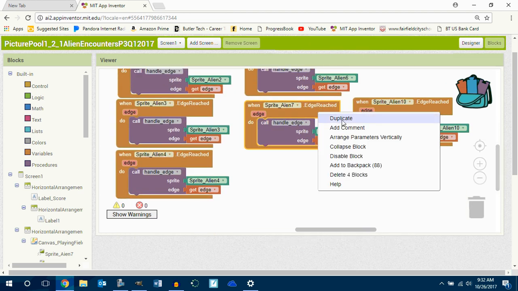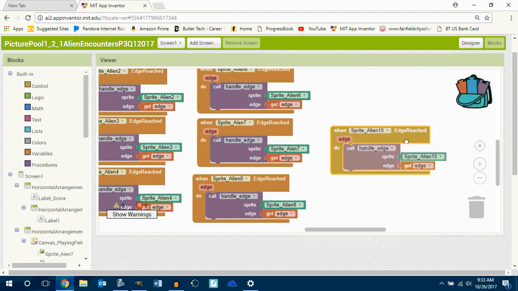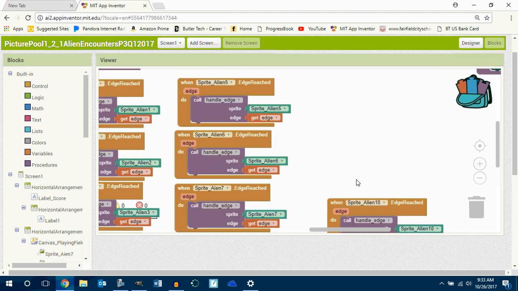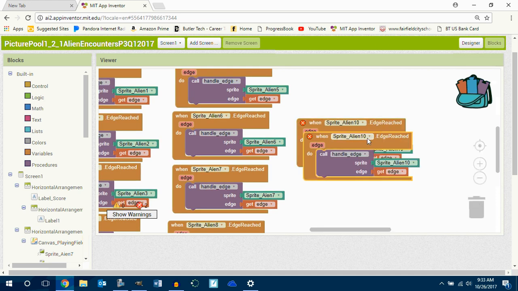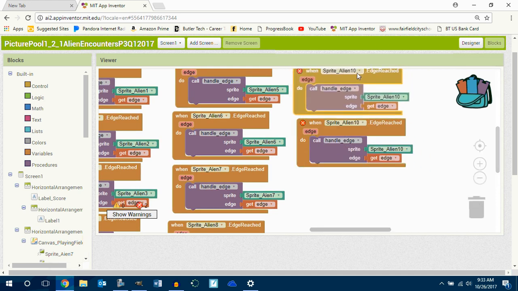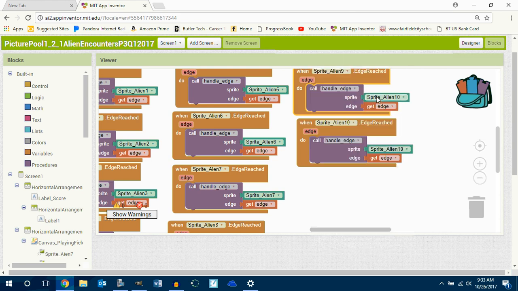This is 7. I need 8. Who understands what I'm doing? Is this hard? No. Is coding hard? No, it's not. Okay. There's 10. So somewhere in here I need 9. Duplicate this guy. I already have 10. I do need 9. Okay, this is going to go to Sprite Alien 9.